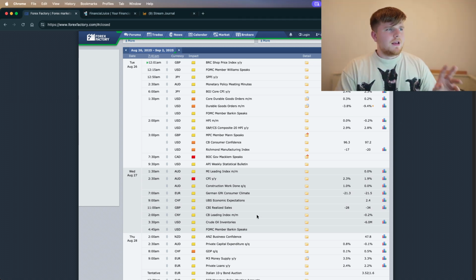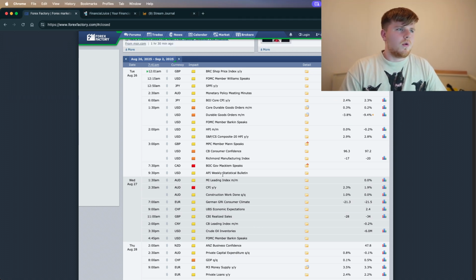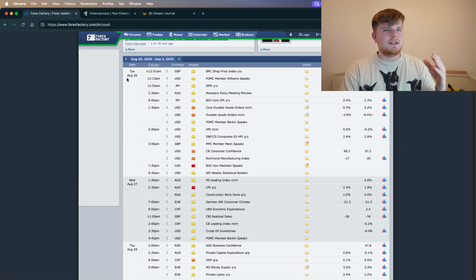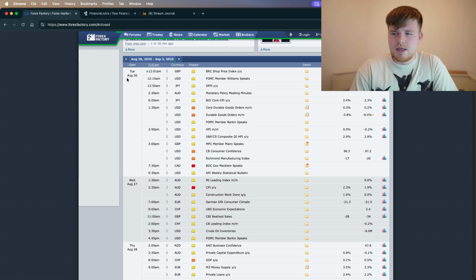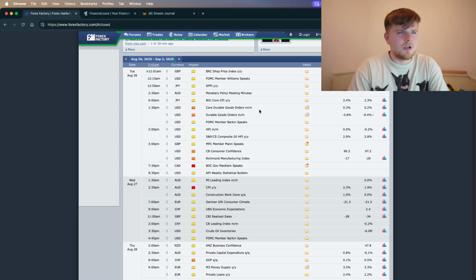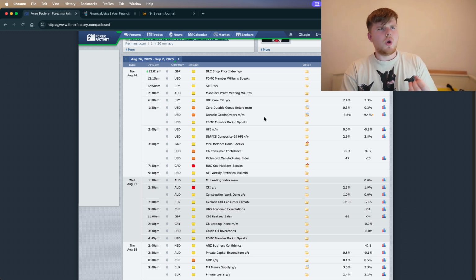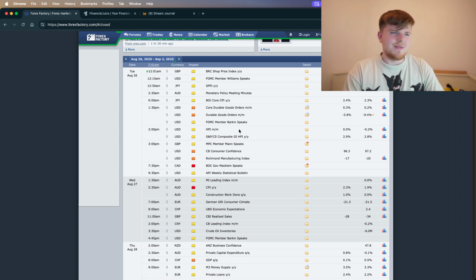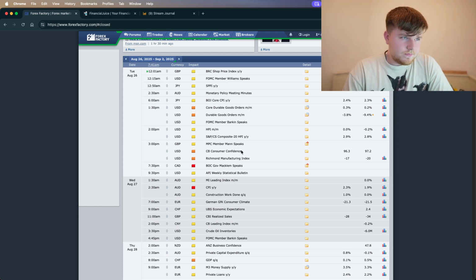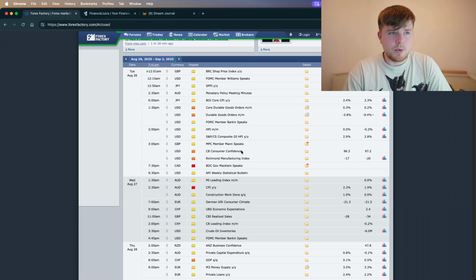But yeah, Forex Factory, what are we looking at? The fundamentals. So yes, Monday wasn't really a good day to be trading. It was a bank holiday and no news. Today or Tuesday is the exact same day. We don't really have anything until 7:30. Obviously we've got orange folder, but I don't trade on no red folder days, or no news days I call them, because there's nothing really major happening anyway. So yeah, I'd leave it tomorrow.